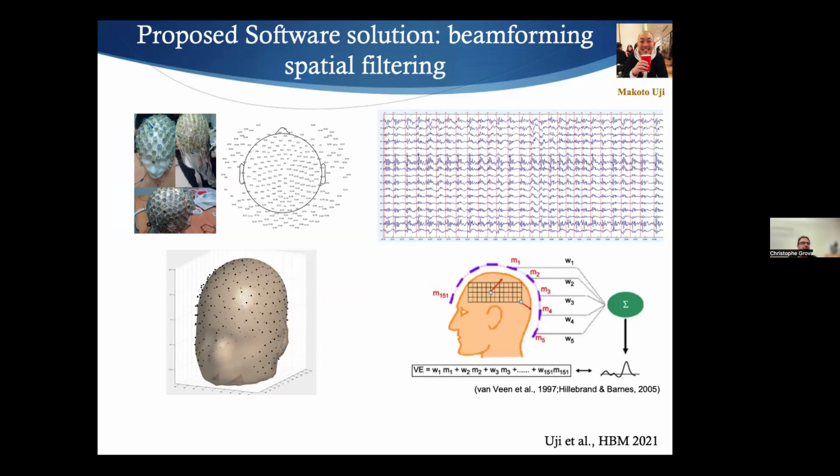Why? Because you create a spatial filter that generates the activity from here, while your artifact is coming from somewhere else. So finding a combination of parameters to remove the artifact is very efficient there. Perhaps you might still have source reconstruction issues, and choosing where you put what we call those virtual electrodes is an issue, but there is something else. I will not talk much about that, but it's something very interesting that we did manually.